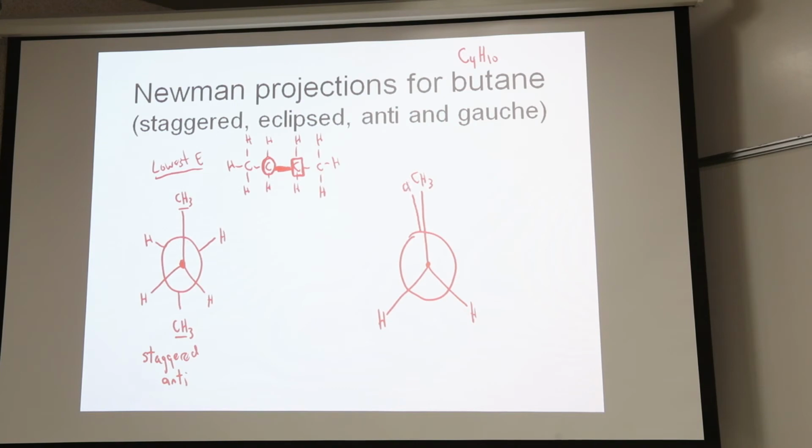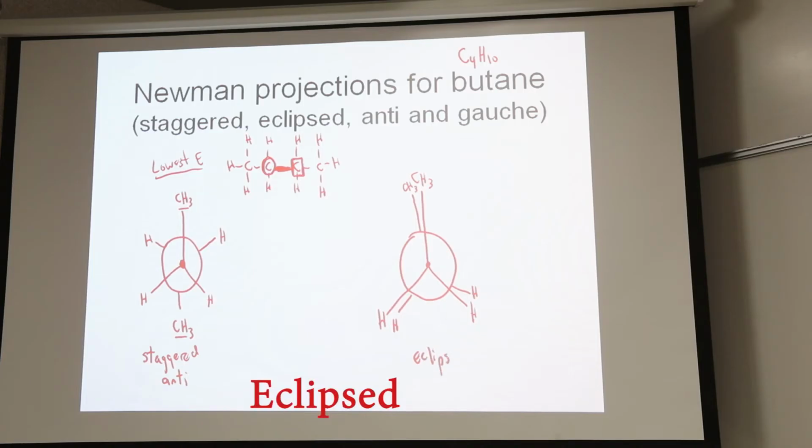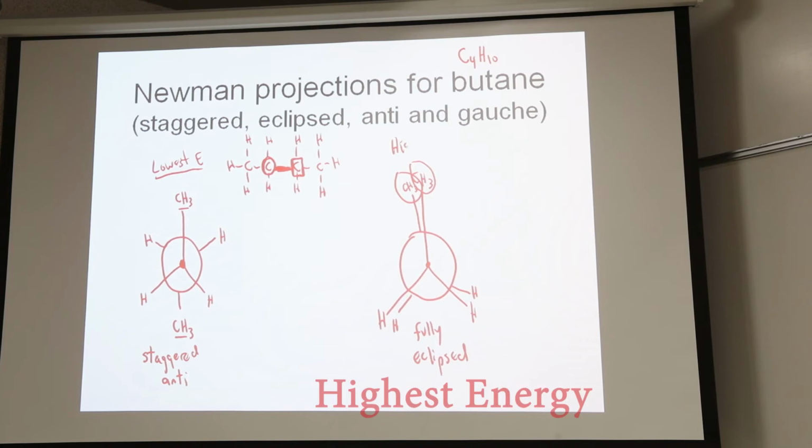So carbon 4 ended up being right next to carbon 1 and eclipsing it. And then the 2 hydrogens on carbon 3 will eclipse the 2 hydrogens on carbon 2. So when everything gets lined up like this, this is called eclipsed, just like we had eclipsed for ethane. Since the 2 biggest groups are lined up with each other, that's going to cause the most repulsion. This we're going to call fully eclipsed, and this makes it the highest energy conformation.